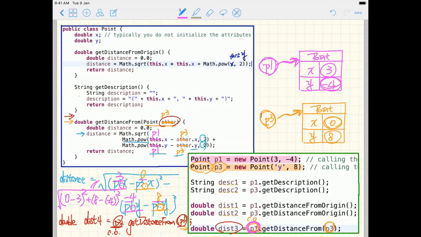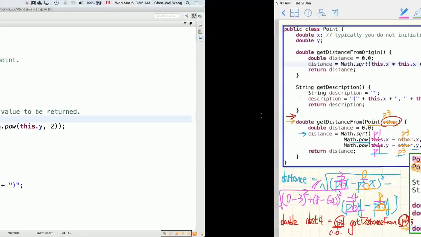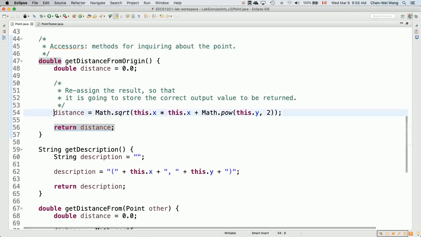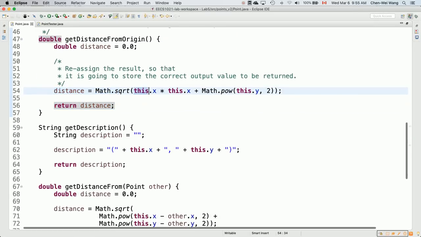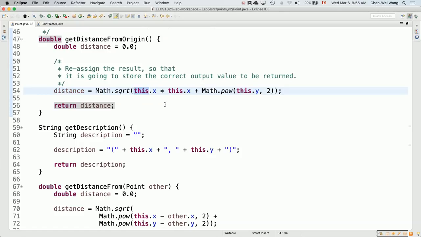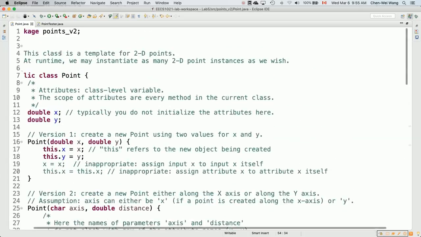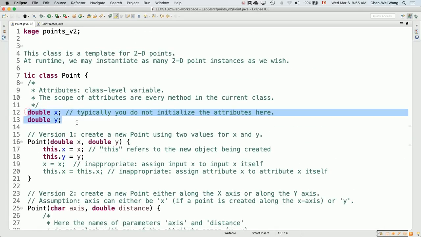Okay, so now let me recap very quickly for this video, and then we'll have you study for that, and then go to the next video. Basically, for this video, we are trying to define one kind of method, which is called an accessor, which means we always have a return type, and you want to have a single return as a beginner. And then you're just doing some computation inside, and you can feel free to use the this keyword whenever you want to refer to the attribute variable. In this case, it will be the x and y that we declared for this particular class.